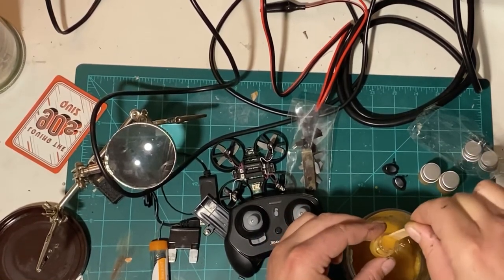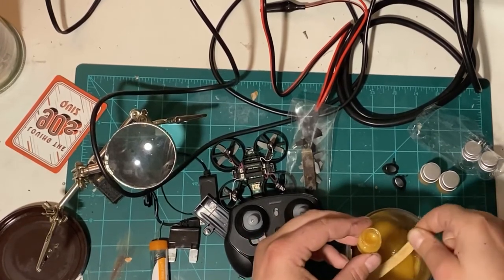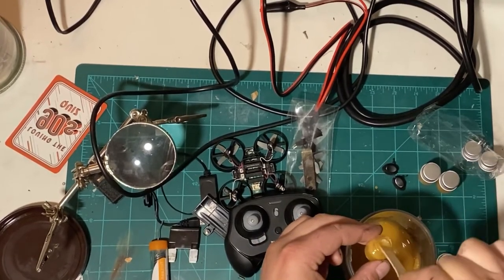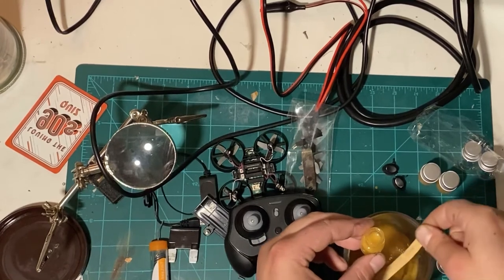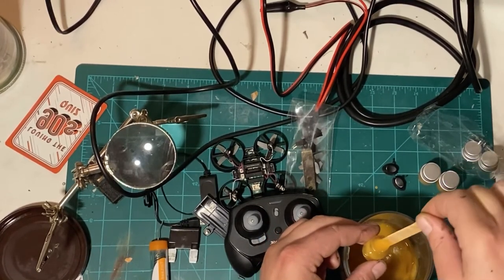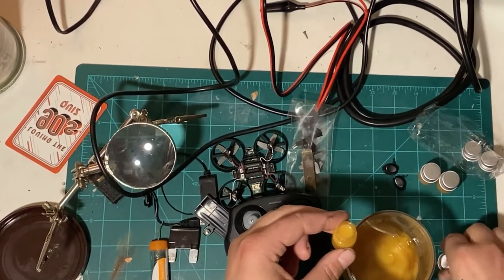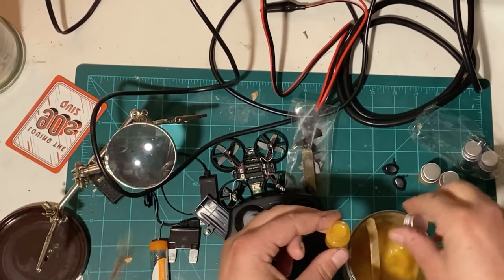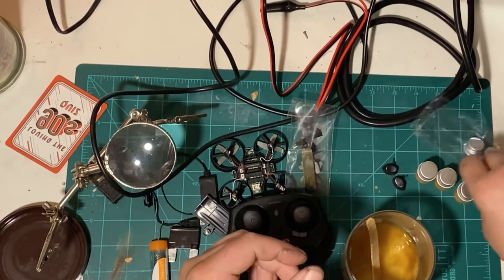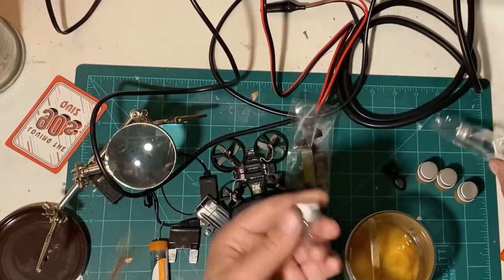I will say heat and flammable stuff like alcohol or even this resin — it's very dangerous. So you definitely want to make sure you're taking all the safety precautions: safety glasses, even something to wear over your face, a face mask. You don't want to breathe the stuff in, and if you are under 18 years of age you definitely want a parental figure to do it with you. But like I said, I'll be more than happy to make a video showing you how to make it.